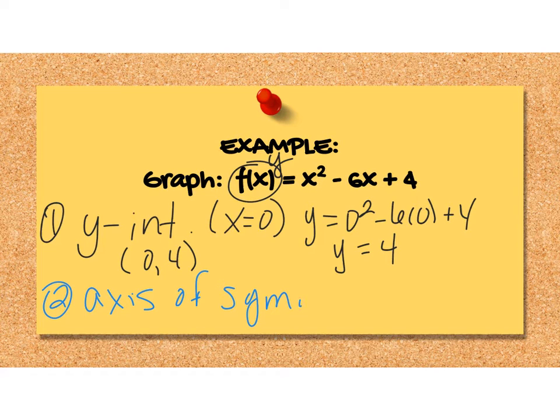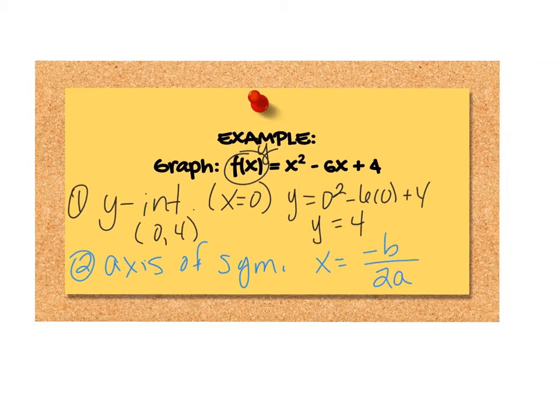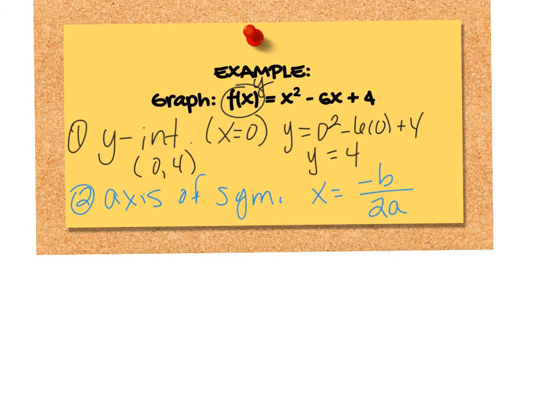Okay, so I look on my reference chart and I see that x is equal to the opposite of b divided by 2 times a. Okay, so let me scooch this up a little bit. It might be a good idea to write down over here, my a is 1, my b is negative 6, my c is 4. So that might be a good thing to have on hand.